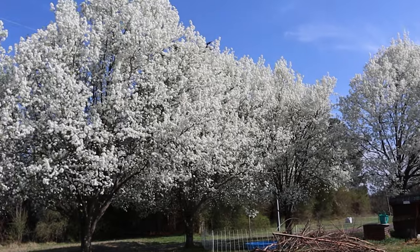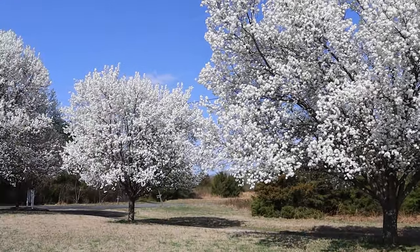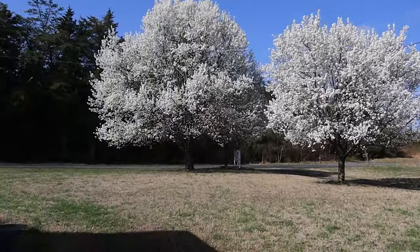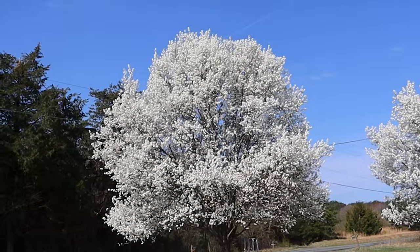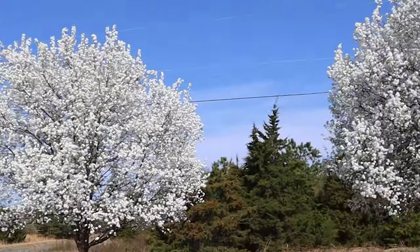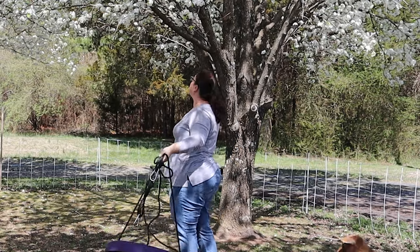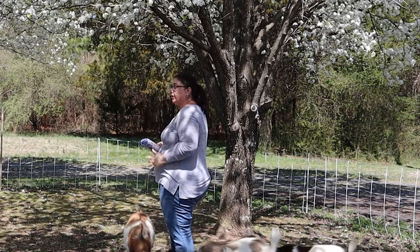I wanted to show you guys how beautiful it is here on the homestead right now. All our pear trees are blossoming and it's gorgeous. So I got the goats in this cute little space. I'm gonna try to find it by myself and see if I can do it. There's no guarantees.